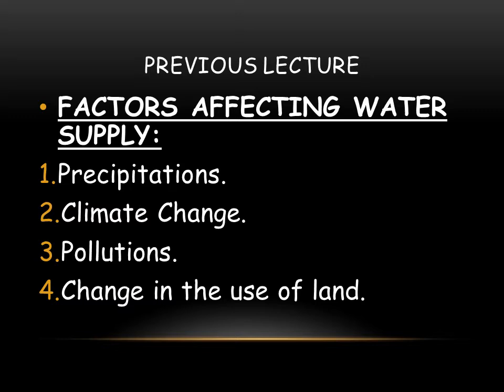Also, deforestation will reduce the level of evapotranspiration. I have told you that evapotranspiration is a process in which the trees release water into the atmosphere and that water is evaporated and giving us the precipitation. Then I've told you that due to excessive deforestation or due to excessive grazing of animals, some of the lands are turned into desertification.